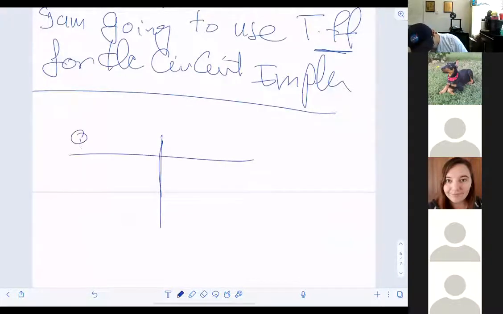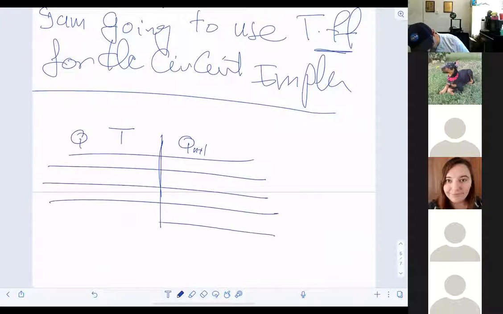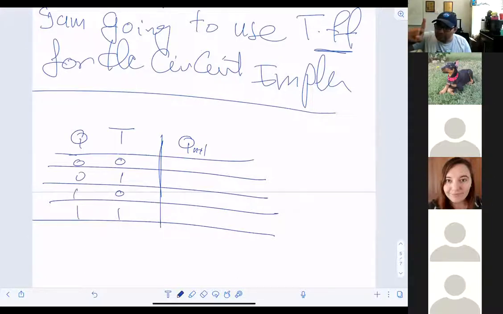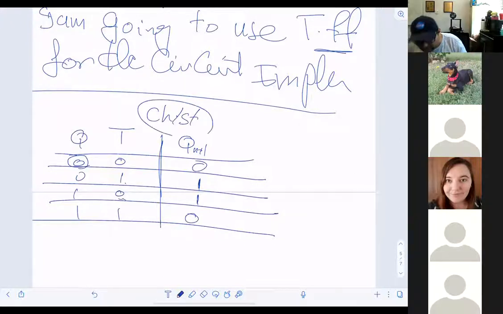Look, if I have Q and Q n plus 1, 1, 2, 3, 4, right? If it's 0, 1, 0, 1, 0, 0, 1, 1, right? T equals 0, that means J and K are equal 0. That means I'm storing, so it's going to be 0. 1 means I'm flipping, so it's going to be 1. Then here I'm storing, and here it's going to be flip. This is the characteristic or the state table of the T flip-flop.